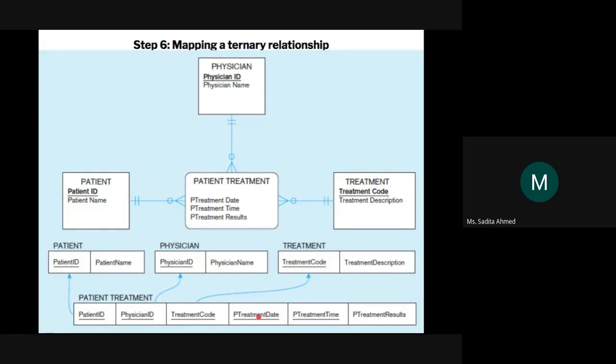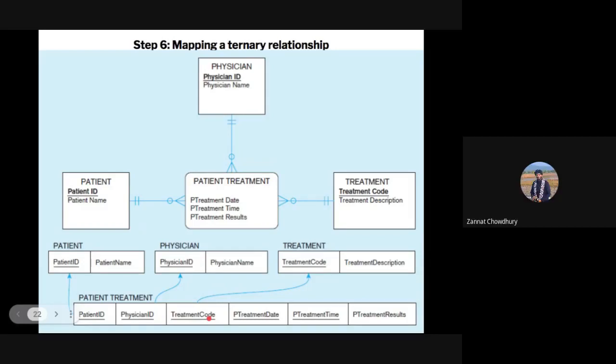But wait, what if in the business rules it states that a patient may visit a physician for the same treatment on different dates as well as different times on the same date as well? What if that is allowed? That is একটা patient একই ফিজিশিয়ানকে ফর দ্য সেম ট্রিটমেন্ট একই ডেটে ডিফারেন্ট টাইমেও ভিজিট করতে পারে, সকালে একবার গেল, রাতে একবার গেল, আর দুটোই আমার রেকর্ড রাখতে হবে। In that case what can you do? In that case will the combination of these 4 attributes be unique? Patient ID, physician ID, treatment code, patient treatment date, এই চারটাকে কম্বাইন করে will it remain unique anymore?